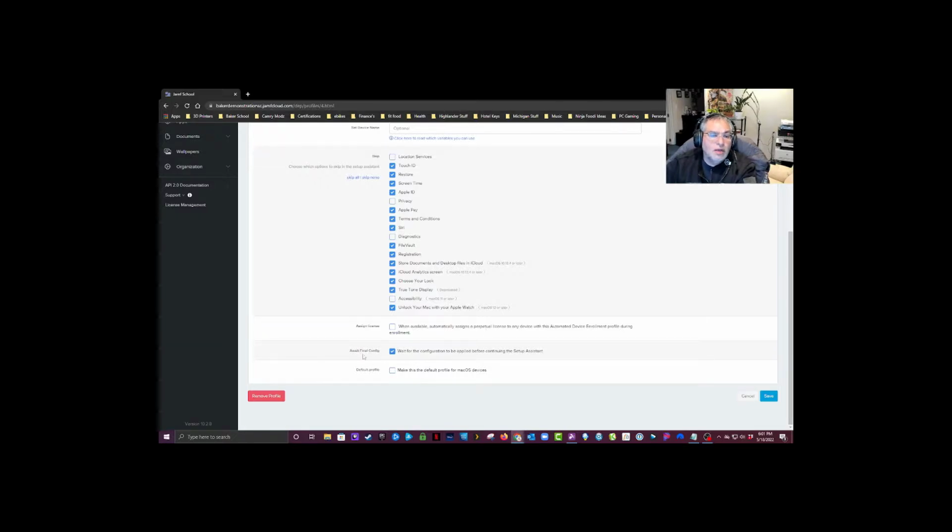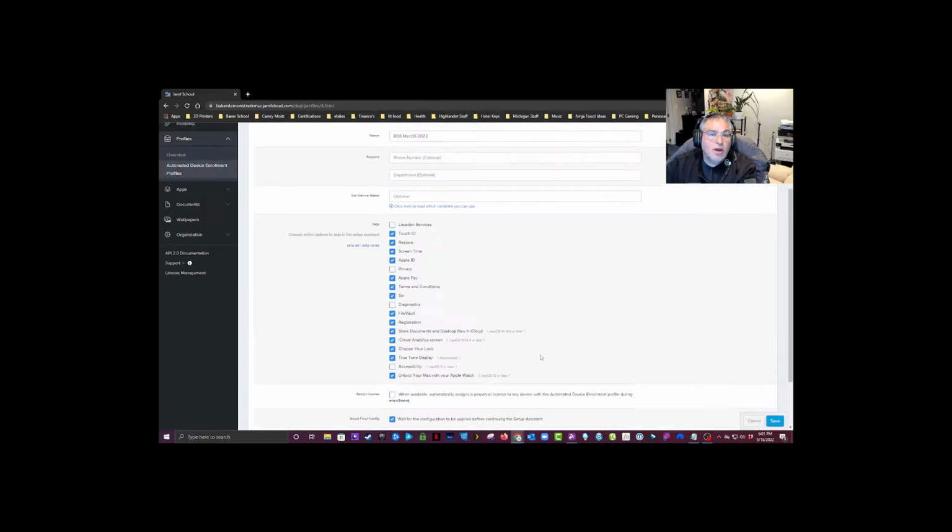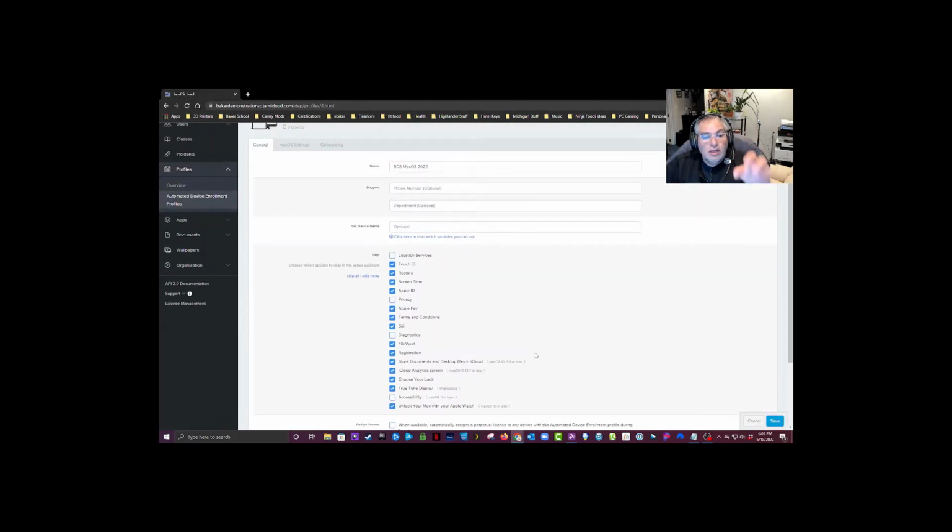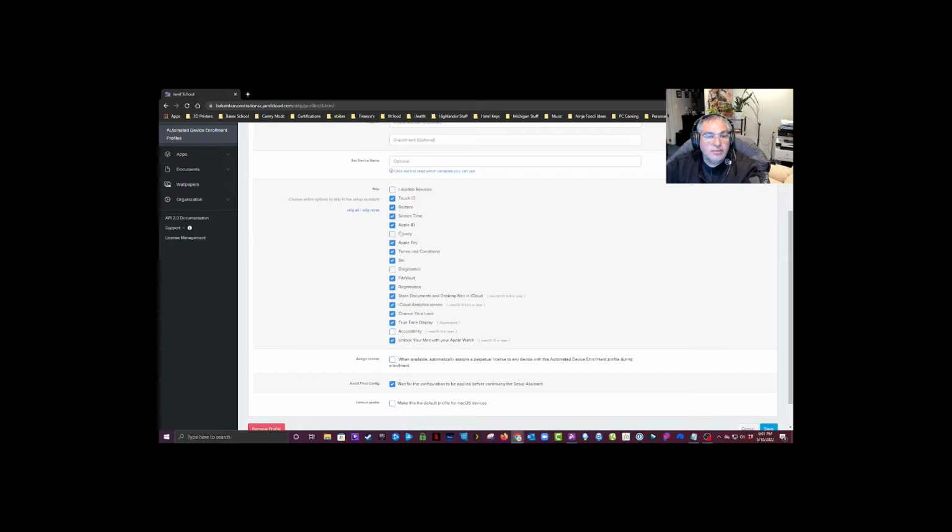So await final configuration, wait for the configuration to be applied before continuing the setup. Yes, so I want the automated device enrollment profile to be deployed, installed, configured before I go through these setup options. As you can see, the items that are checkmarked are the ones that are going to be skipping.